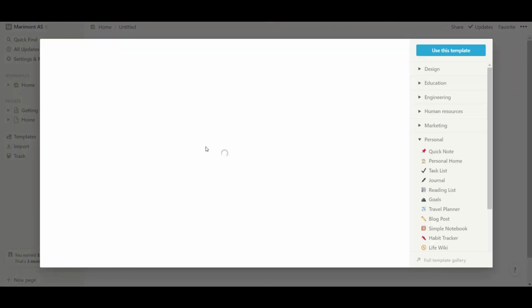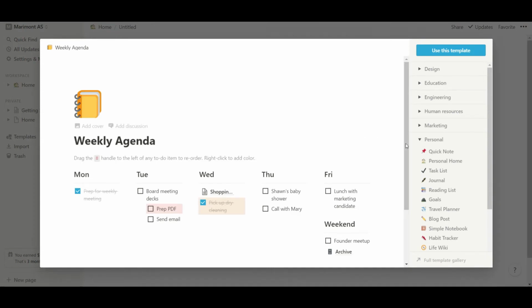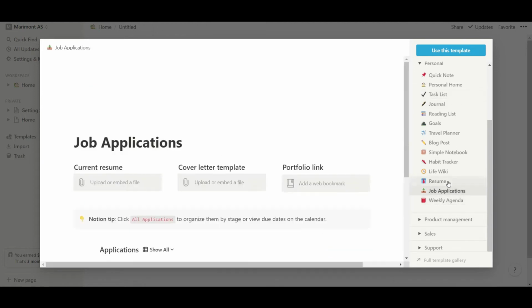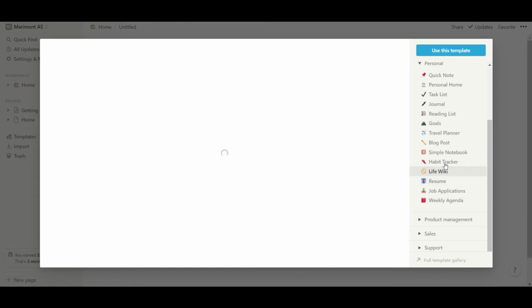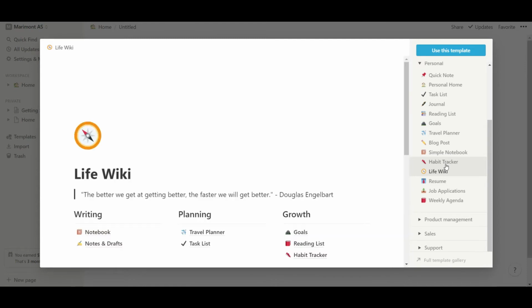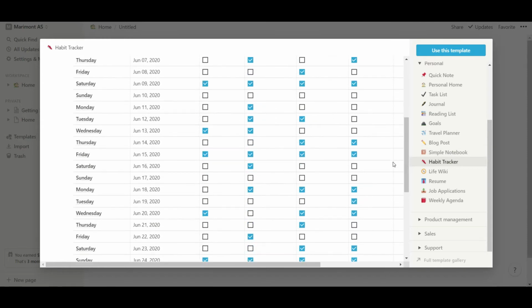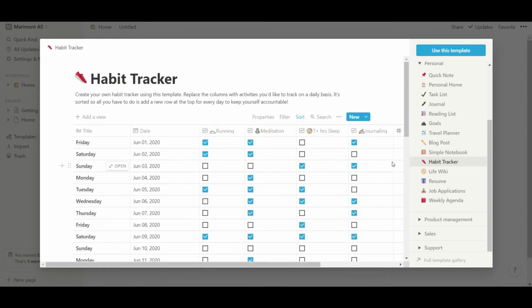And then again, I'd like to use templates. Let's see what matches what I've made on my personal page. This habit tracker looks very cool. Although I don't personally use this, it is a very good idea, don't you think?